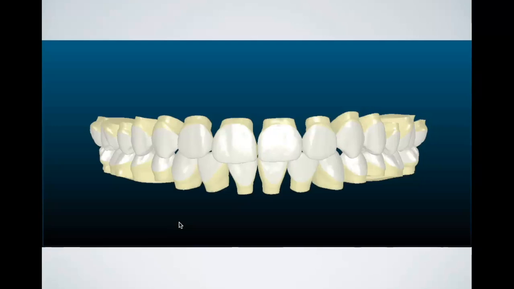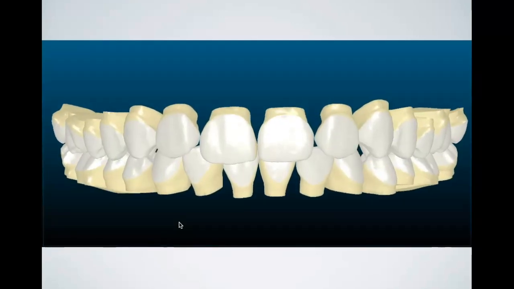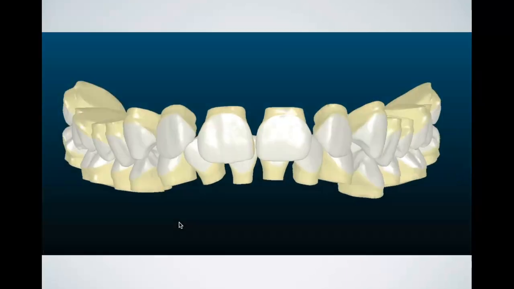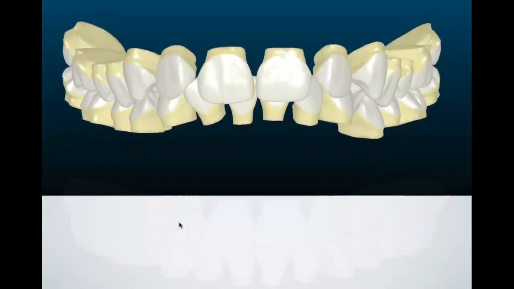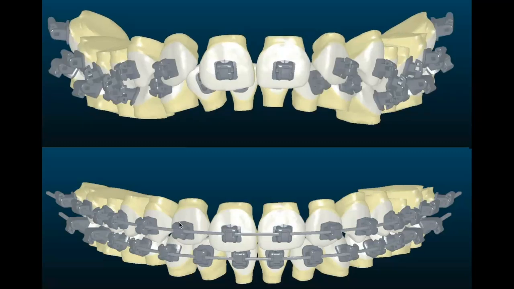You can see here that at the time we didn't have that ability, but we did have the ability to set the crowns up. So what happens is you see where you want those teeth to go in their final positions, and then basically you reverse engineer that. You have where the teeth are starting, you have where they're finishing, and the software puts the brackets on the finished, straightened teeth where they would be if you had a straight wire in it. Then everything is reverse engineered to go back to where the teeth are in their current positions, and the brackets are placed in the same place. And in theory, when you put a wire in there, it's going to straighten out and everything's going to be good.